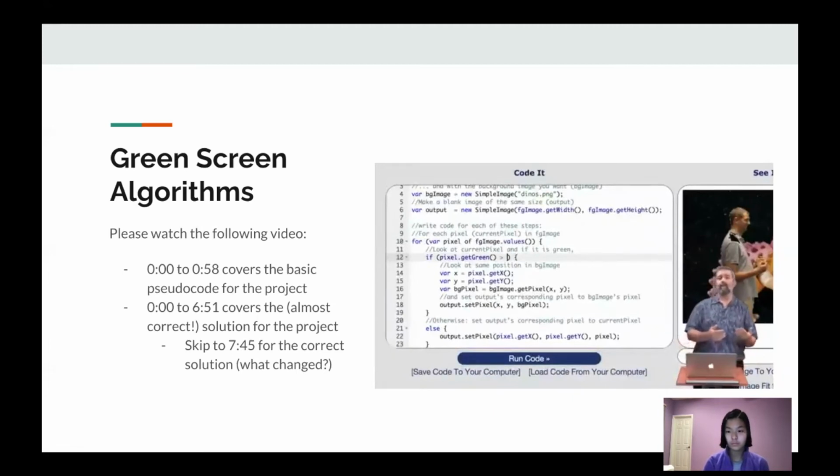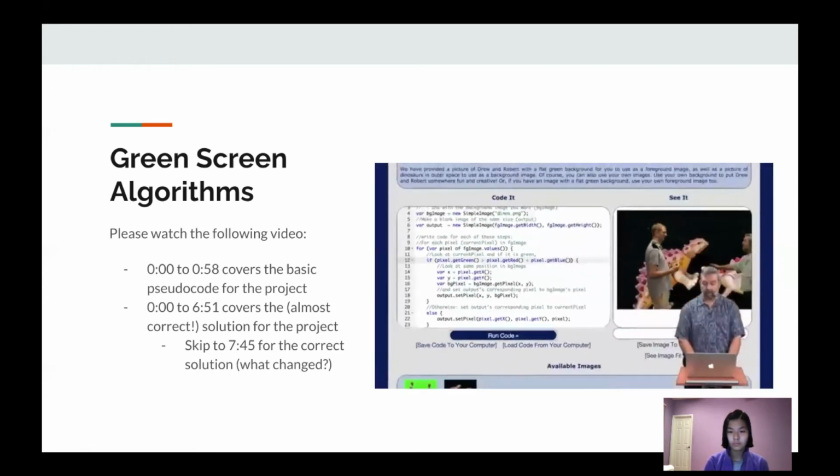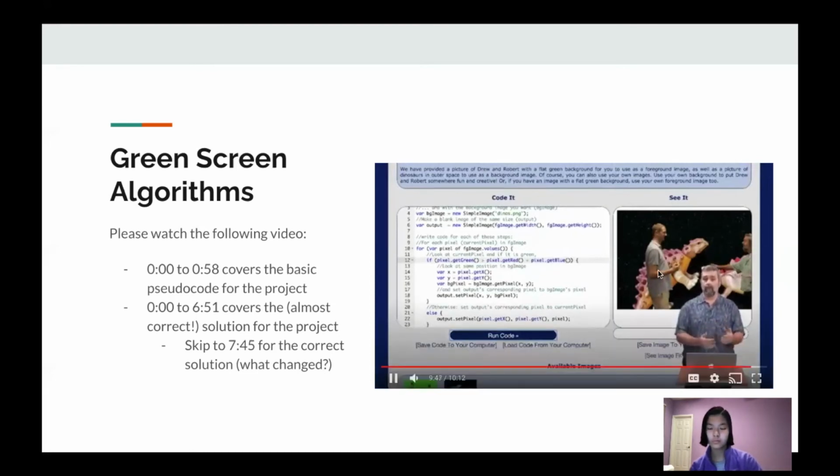So instead, I'm going to define green as a color that has more green in it than both red and blue combined. So I'm going to write that as: the value of green is greater than the value of the red and the blue added together. So now when I run the code, I see that the halos went away and the space went back to its proper place. So I'm very happy with the results of this code that I've written.